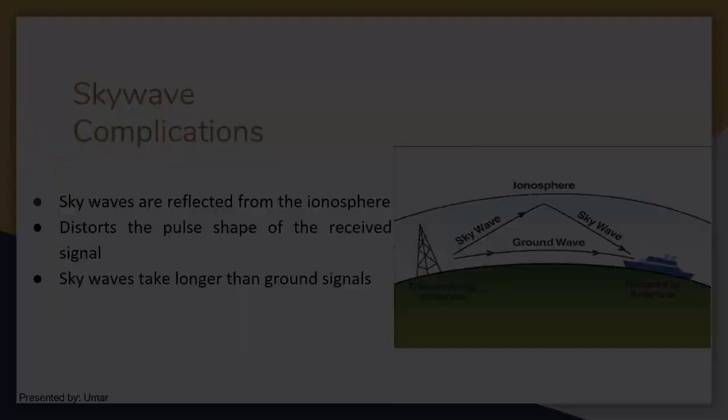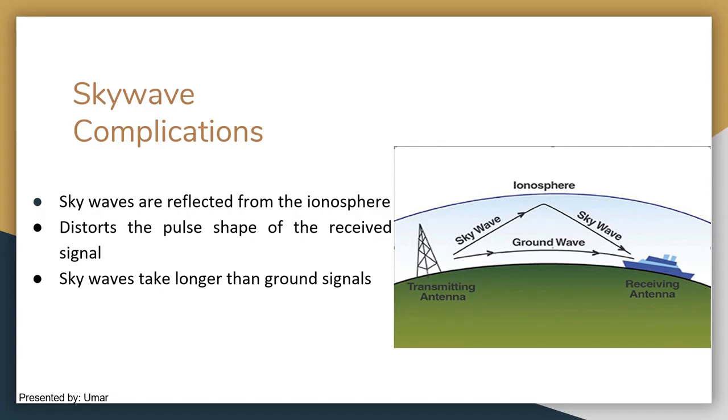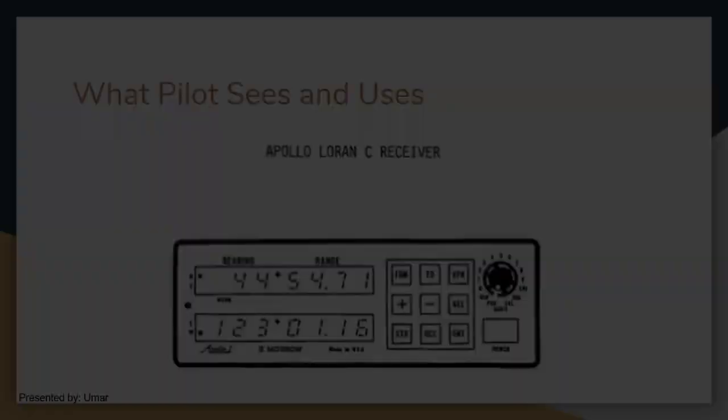Complications can occur with the receiver and the station's transmitting signals, which come in the form of skywaves. Skywaves, which are reflected from the ionosphere, cause distortions to the pulse shape of the received signals. However, skywaves take longer to get to the receiver than ground signals, so the receiver is able to differentiate between them by making the selection of the cycle earlier. From this, the receiver then compares the latest cycle recording to one that was saved from before, and if the phase shift of the signal is zero, the receiver can identify the pulse.